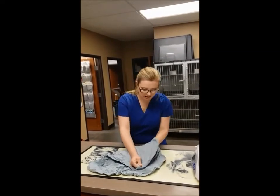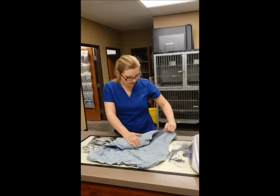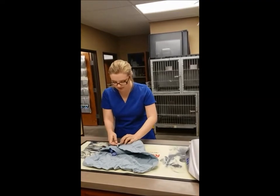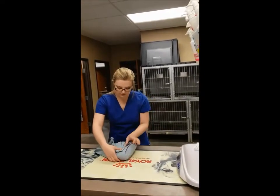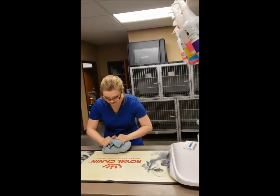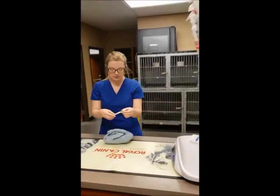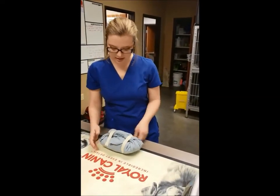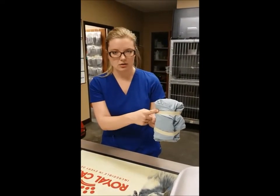And then I'm going to wrap this just like I wrapped the pack. Make sure that there are tags available so that our technician can open this when they go into surgery. So I've got my tag right here. I want to make sure that this is wrapped very tightly. Just like this, and I've got my tag sticking out here. And then you're going to use autoclave tape. This is also going to determine if this gown is sterile, because after this is autoclaved, these little white kind of clear stripes are going to turn black. And that's how you're going to know that this is sterile.